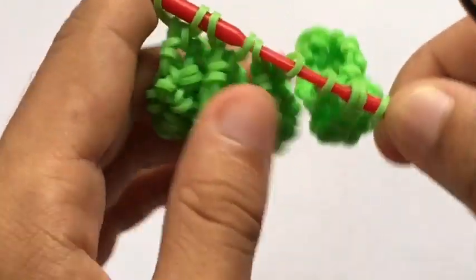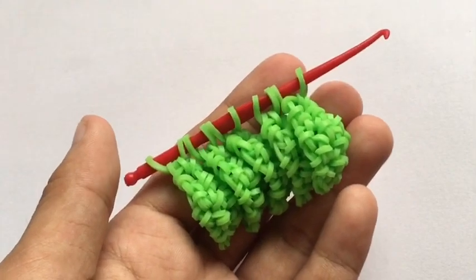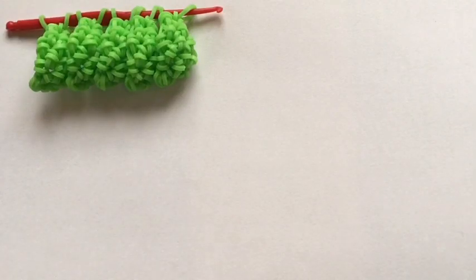So you might want to pause the video and then you come back to me when you are done with your leaves. Hi, so once you click the pause button and it's resumed, I assume that you are done with your leaves. So now let's connect our leaves, and through this process we are going to do the body too.